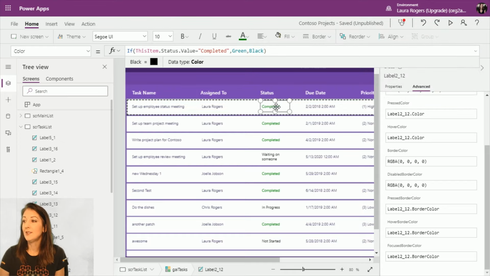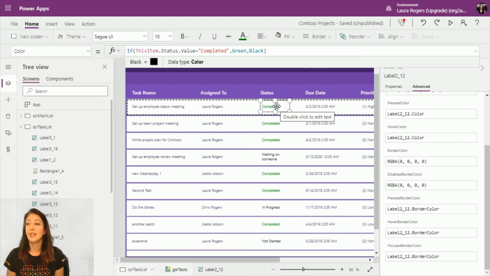All right, so that's just the basics of the way that you can make something look like it's a different color. So now you might also have another concept in here that's similar to an if statement, which is a switch. So if I want it to be green when it's completed and purple when it's in progress, and I have a bunch of very specific colors that I want for each different status, then a switch is just a more efficient way of doing an if statement.